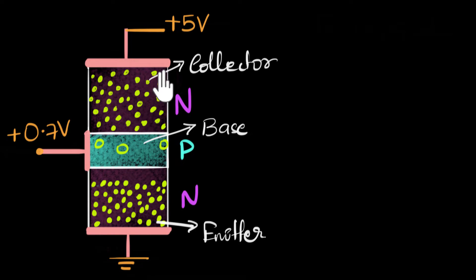And notice, in order for amplification to work, if you want to make this work as an amplifier, then the necessary condition that the two junctions must follow is that the emitter base has to be forward biased. This has to be forward biased. And the collector base, look at what's happening to collector base. It is reverse biased, because notice the n-type is connected to more positive than the p-type. So this junction has to be reverse biased. This is a necessary condition.